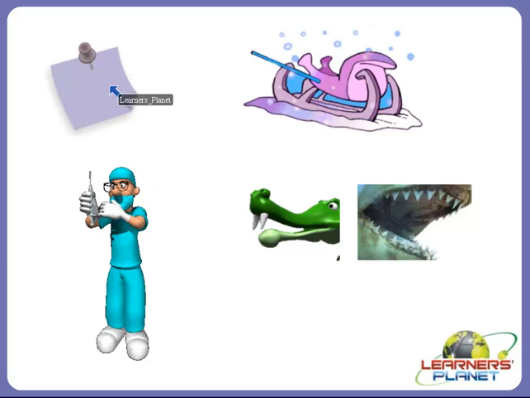There are some more examples, like rolling pins, or simply pins. The head of a nail or a pin looks like a wedge. Even a sledge is a type of wedge. You can see in this picture a doctor is holding a syringe. A syringe also consists of a needle, and the tip of the needle is a type of wedge.